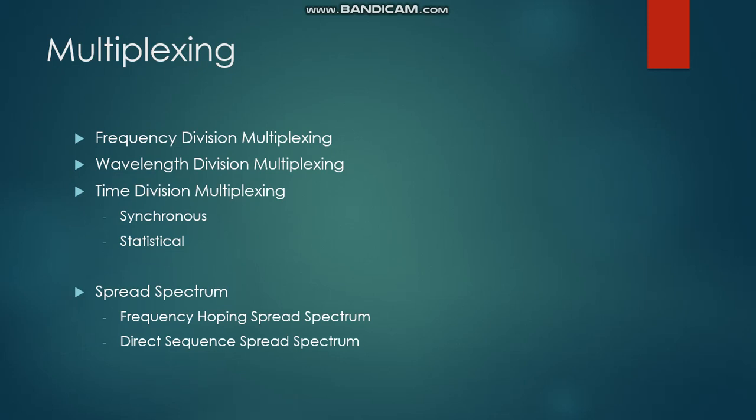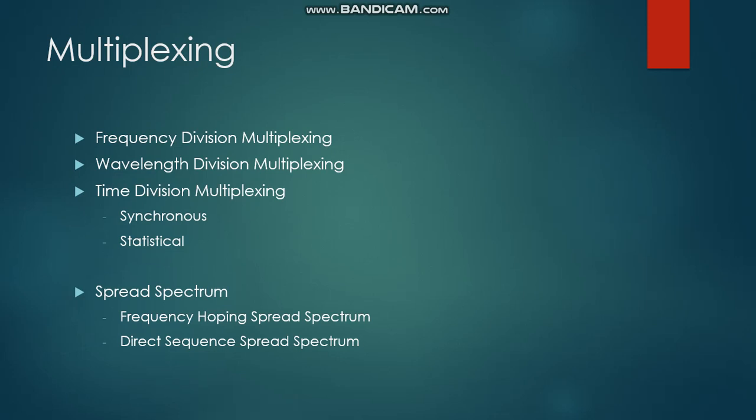Time division multiplexing is when the multiplexer divides time slots for each user, and the demultiplexer at the receiver separates the data which is sent. All users are given the same time, which is not practical in situations where there is high priority data, or when there is a huge volume of data. There is synchronous time division multiplexing and statistical time division multiplexing.